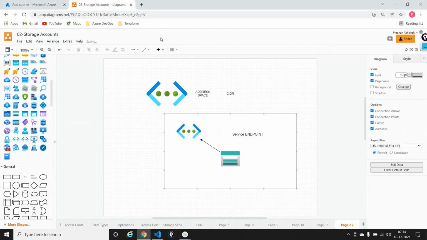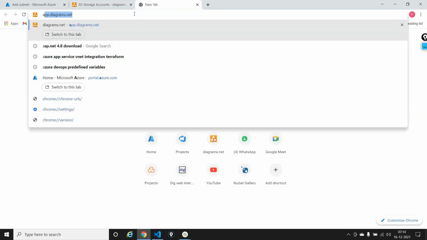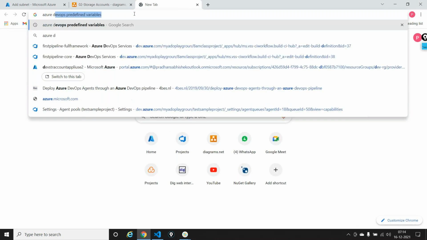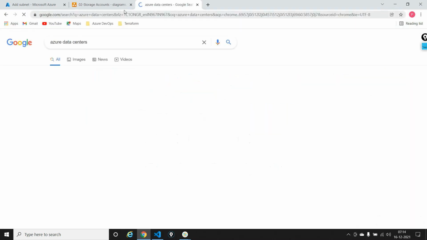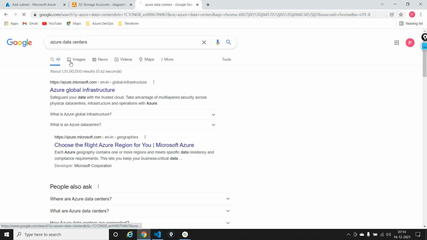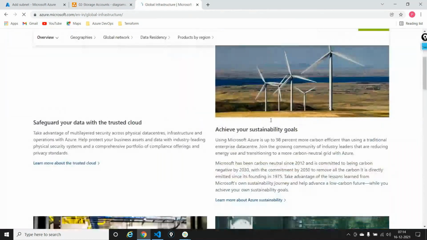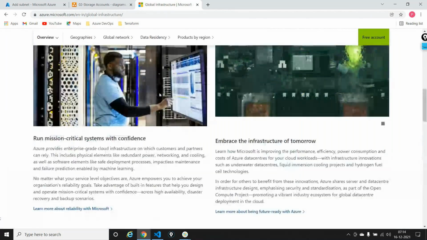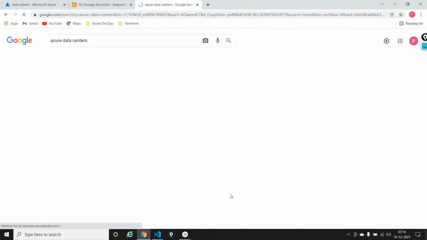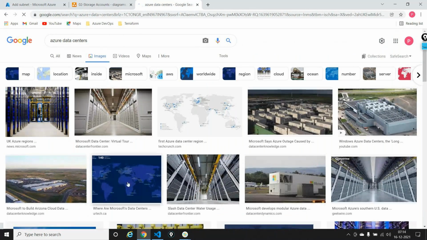What happens is that if I talk about Azure data centers, and if I look at the global infrastructure of Azure, they say this is all the infrastructure and so on. And you'll also have an Azure data center map. So let's come back and look at images.